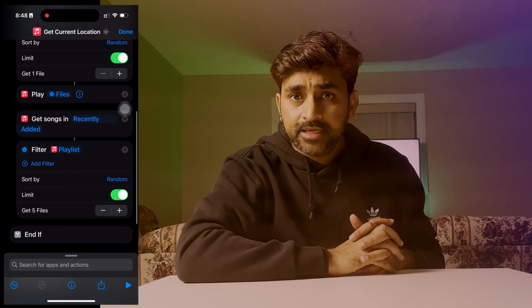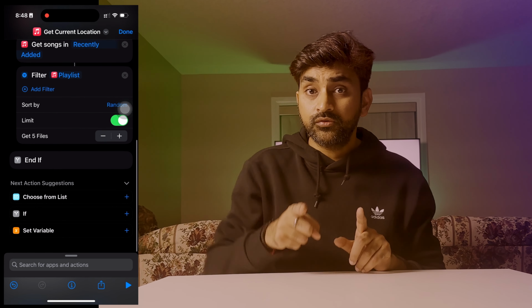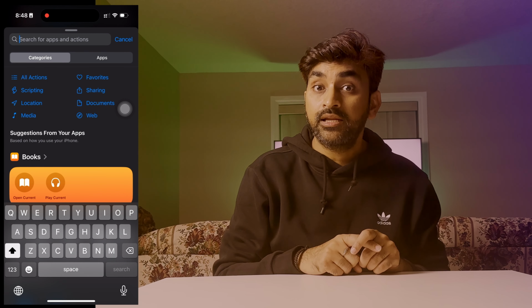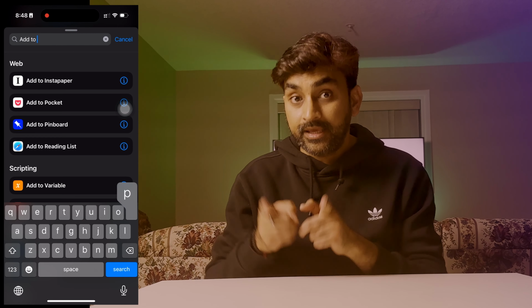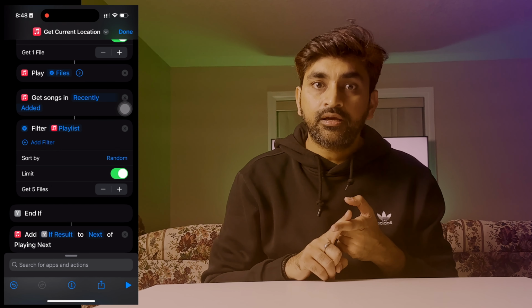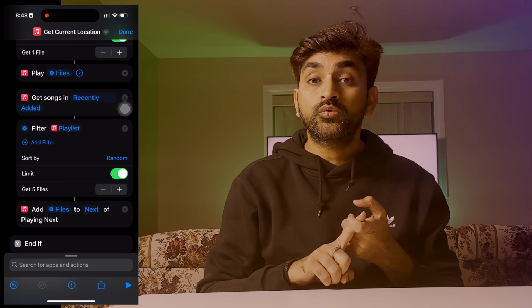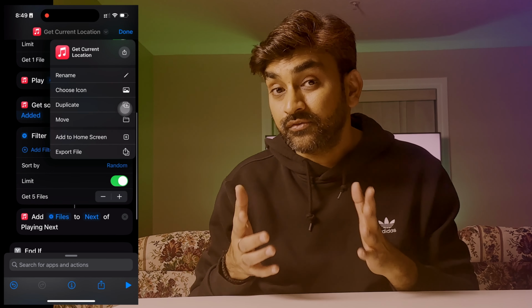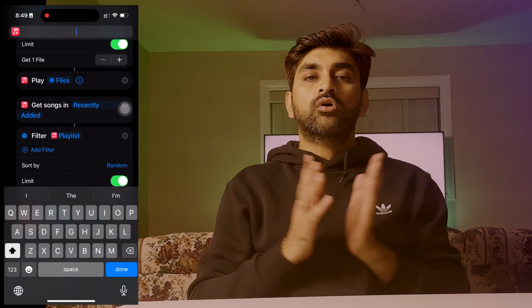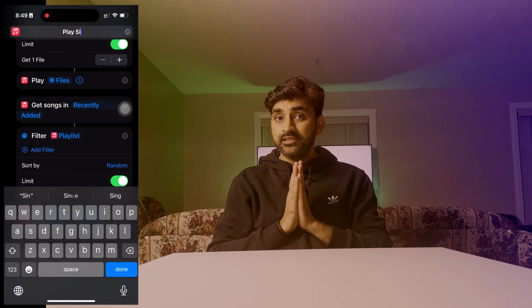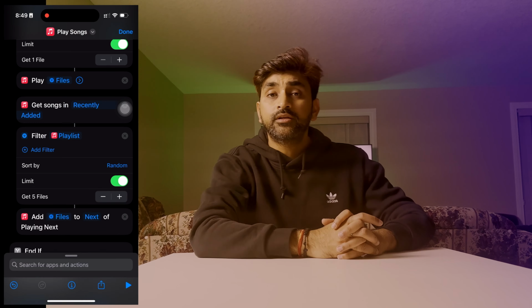Now, in the next step, instead of adding Play Music, you need to search and add Add to Playing Next. Drag it after the second Filter Files and it will change to Add Files to the Next of Playing Next. Rename the automation at the top and head down. And that's it. At this point, we are done with telling our mobile what to do.